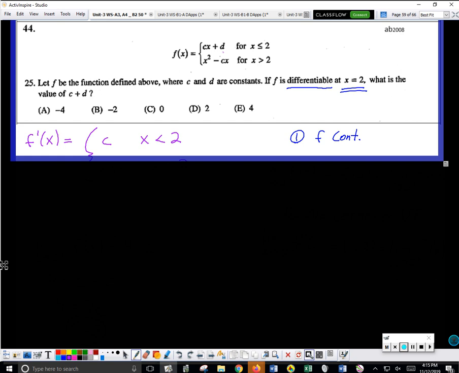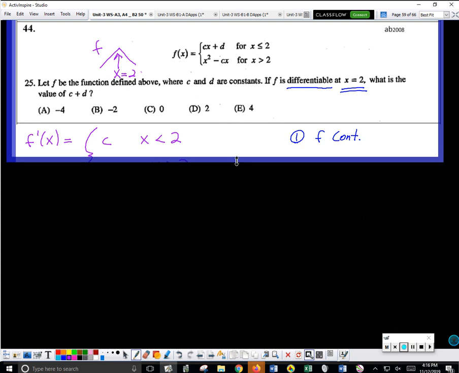Oh, so the limit has to be the same, not the equations, right? Right. Because we're just trying to see what's happening at x equal 2. Okay. We're not saying the slope is always the same. We're saying, is the slope the same at x equal 2? Okay. Because it says differentiable. Differentiable means I want to make sure, see if f has a corner, if f does this, can you find the slope right there? No. How do you determine whether or not f does this? By finding the slopes on either side of it. On either side of 2, like really close.